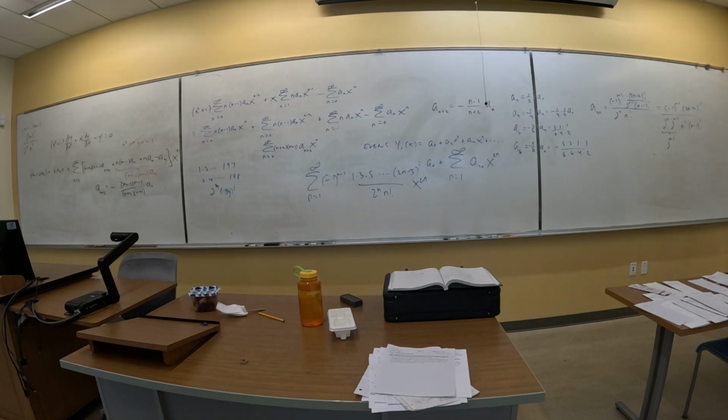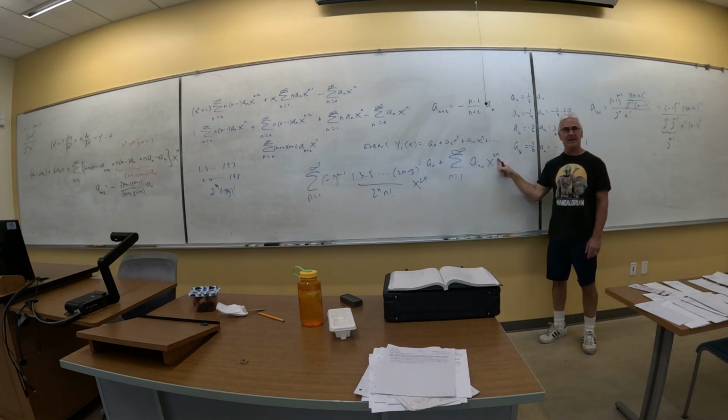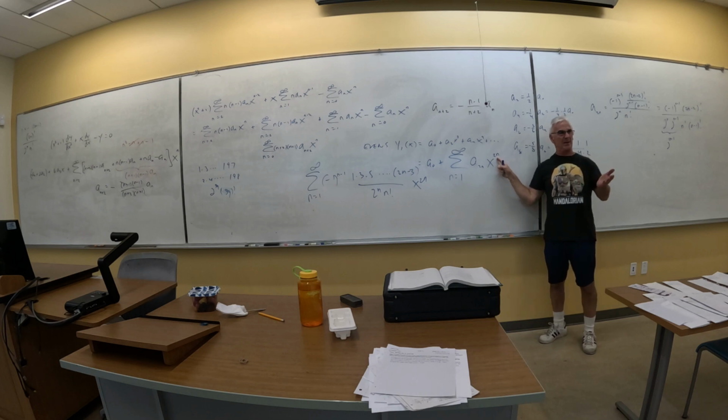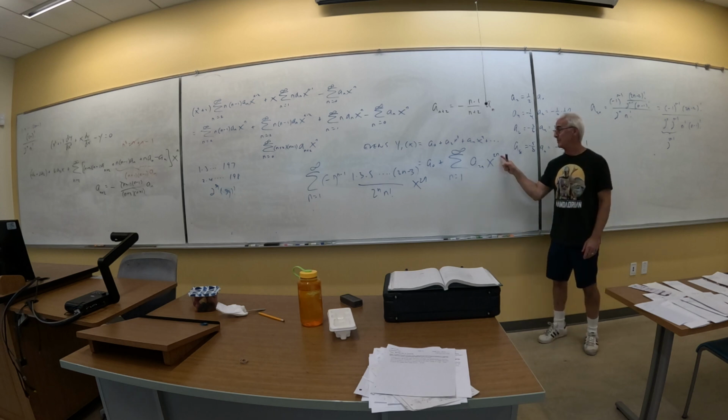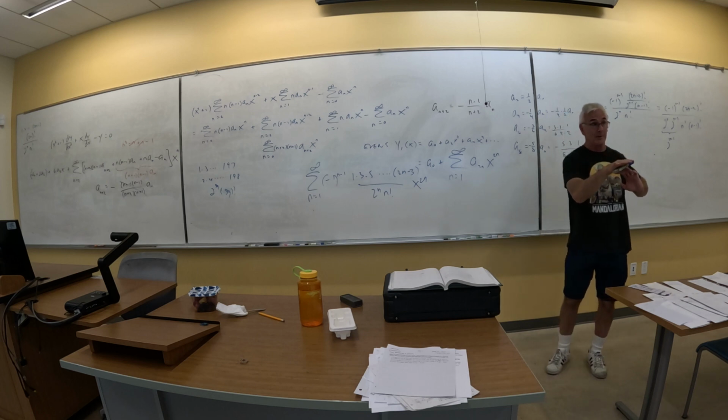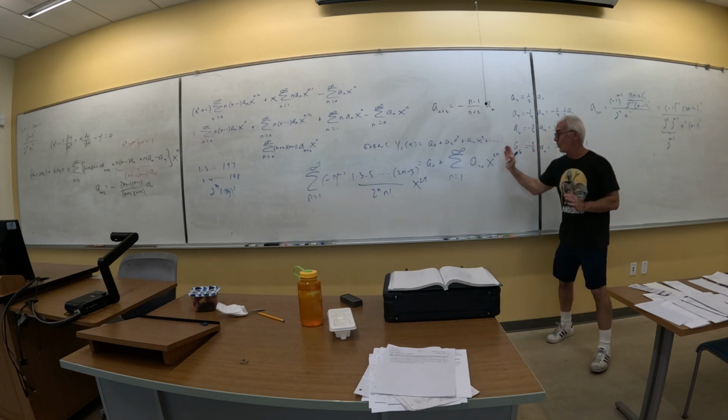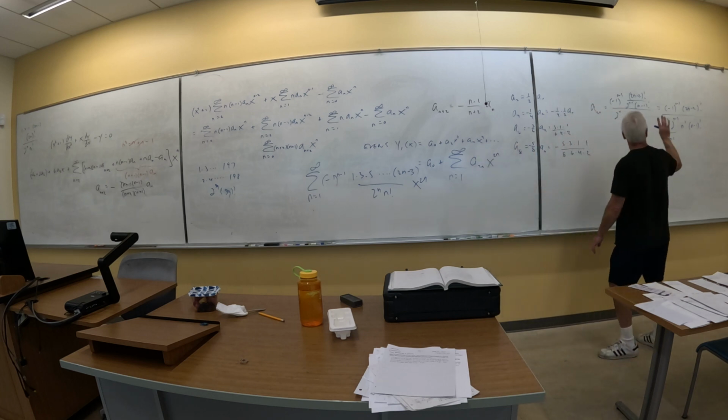When I'm writing it out, we found a0, a2 is the coefficient of x squared, a4 is the coefficient of x to the fourth, and so on. So if I wrote x to the n here, then I'd be having an x and x cubed and x fifth. It wouldn't match, would it? Now, if I wanted the odd coefficients, then I'd probably do 2n plus 1 or 2n minus 1. We're going to do the odds in a moment, but we now know that is the evens for that guy.